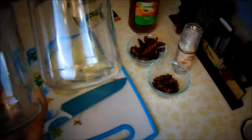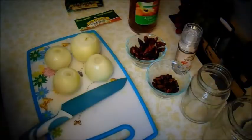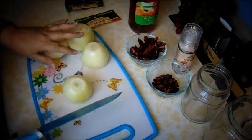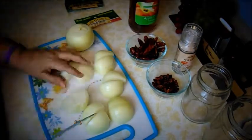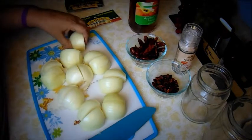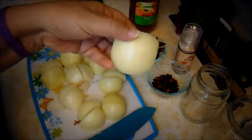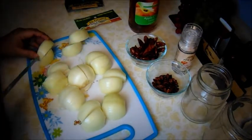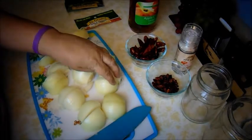I've got two bottles — I'm gonna make a bottle for my son and a little one for me. He's coming this weekend so I'll have it ready for him to take home. Now I'm going to cut these onions. You can cut them in half again if you want. This onion is very strong, it's already making my eyes water.